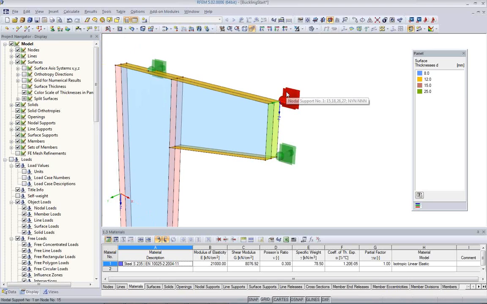And if I want to introduce a bending moment of about 360 kilonewton meters in the center of the column, I need approximately, because we have here 2 meters, approximately 180 kilonewton of force here at the end of the beam. Now if I want to do some kind of parametric analysis, I could take 180 kilonewtons divided by 0.6 meters, and I would get the value. But I would have to do this each time I change the force. I'll show you how we could do it a little more elegantly in the software.